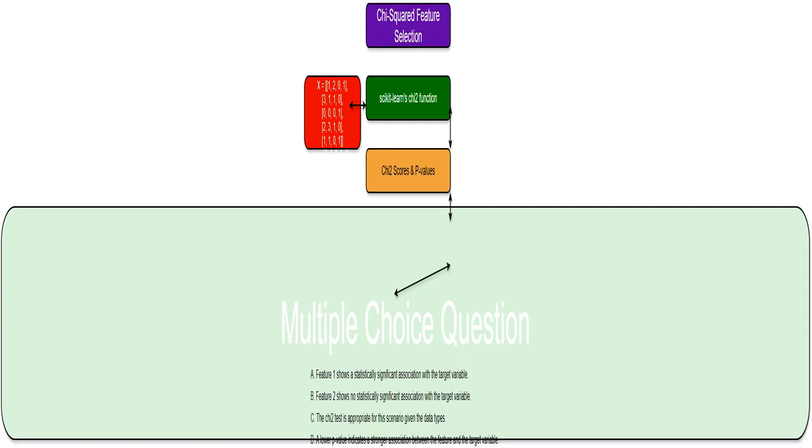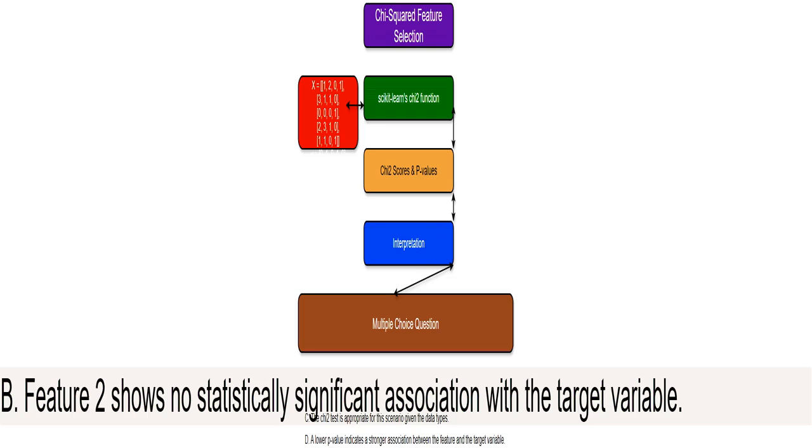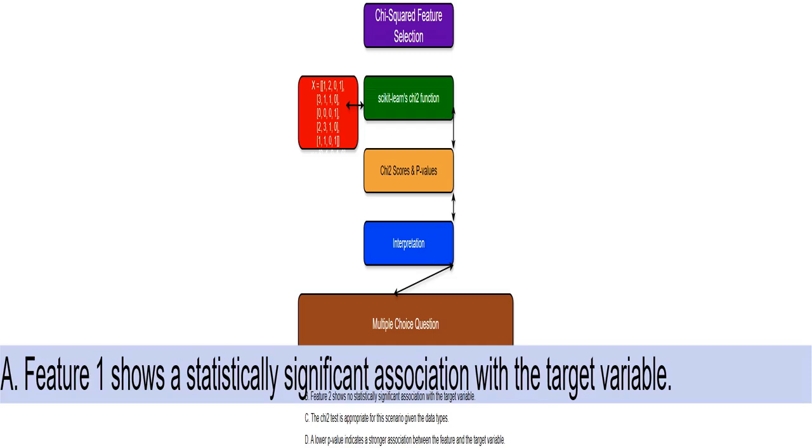This statement is true. This is a core principle of hypothesis testing. A smaller p-value suggests it's less likely that I'd see the data if there's no relationship. A smaller p-value means stronger evidence against no relationship, so the statement is true. The chi2 test usually works best with categorical data. Although my features are numbers, I have a limited range of values. I can almost think of them as categories. So, while it's not perfect, the chi-squared test is not completely inappropriate here. The statement is considered true.